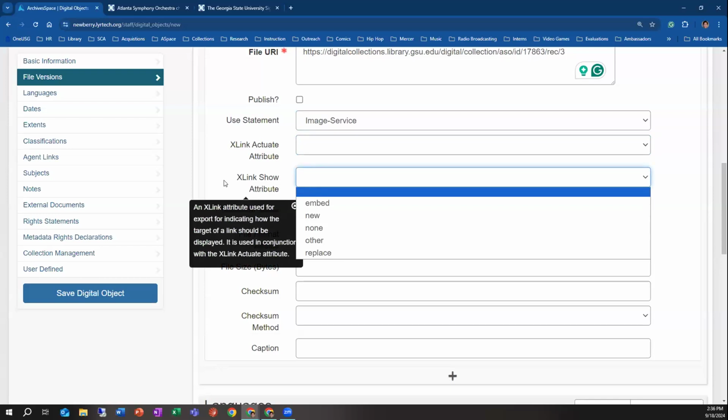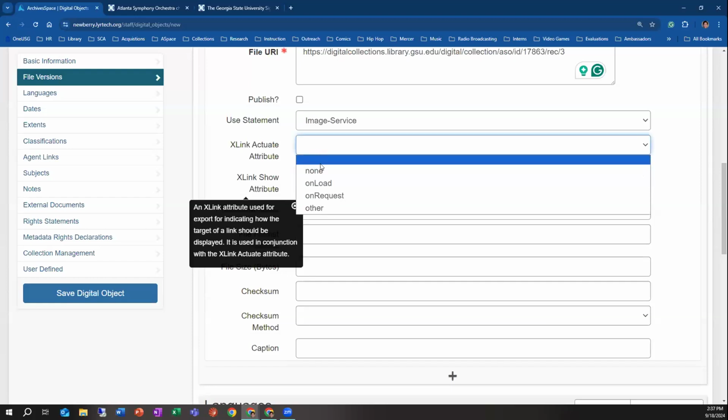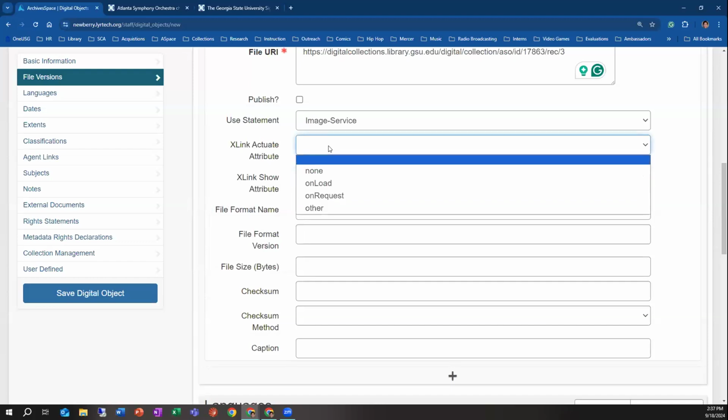And that attribute is used for export for indicating how the target of a link should be displayed in the context of an EAD document. So whether it will be in the same browser window or a new window. So you use these two in conjunction, and if you don't choose them, there's just a default of an icon that links out on the public side, and a default in EAD.